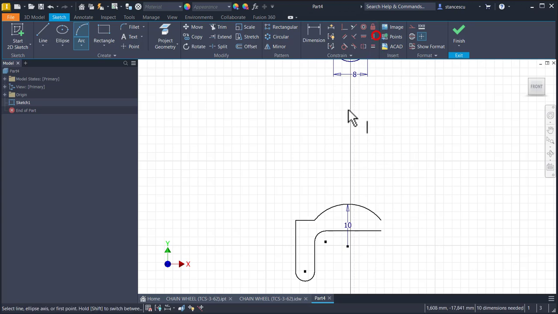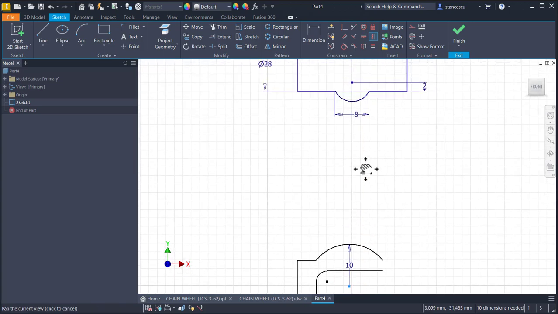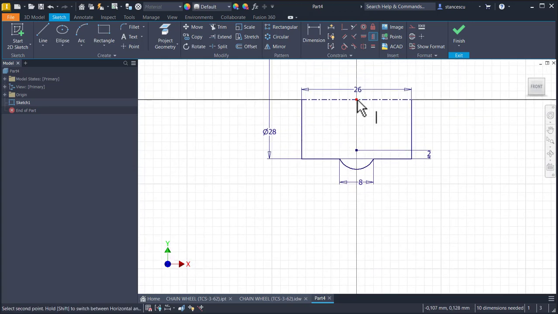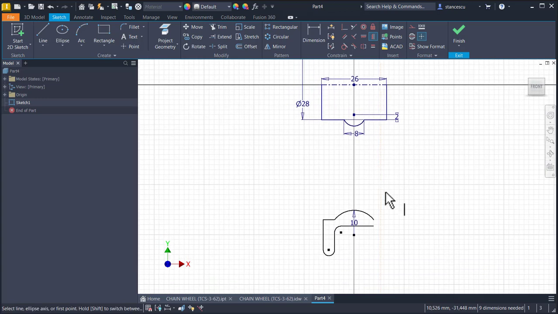This 10 has its center on the same vertical with the center point.